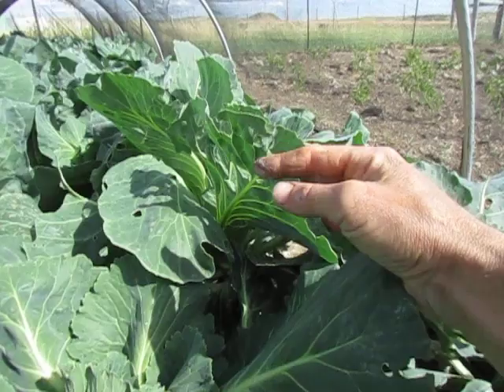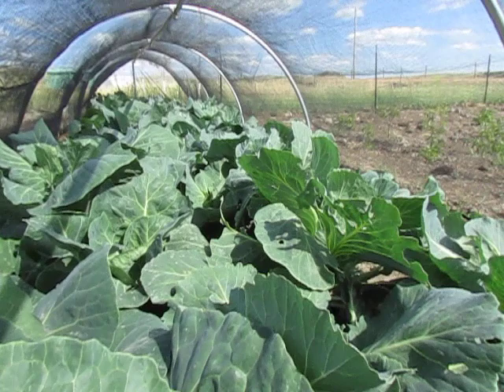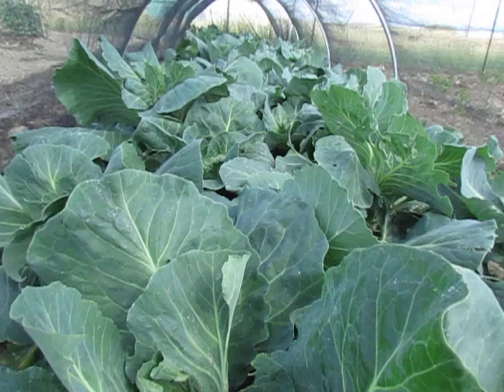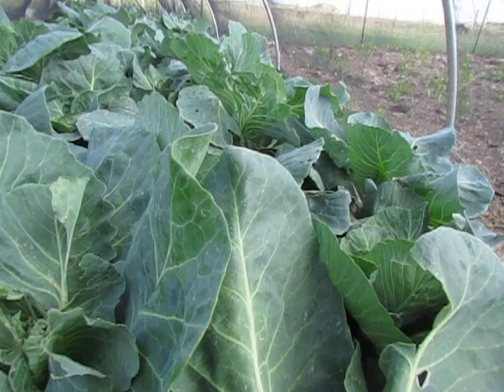This is what the leaves look like. So if you're out in the garden checking and you have leaves with this damage and you can't see anything and you're wondering what's eating it — there's nothing there — then it could possibly be cutworms. Just something to know, to increase your knowledge so that if it happens to you, you will have the tools and an organic method — a solution for the problem. I hope you guys find this helpful, and we will talk to you next time. Thank you.